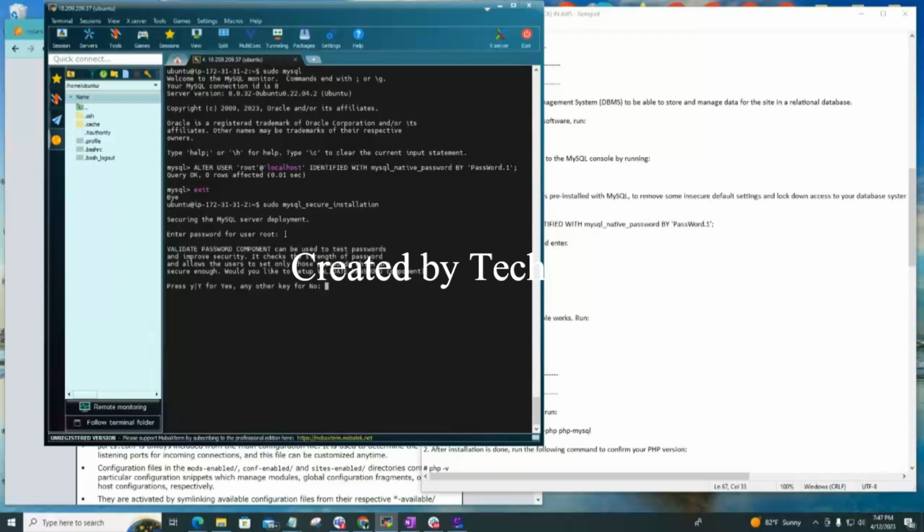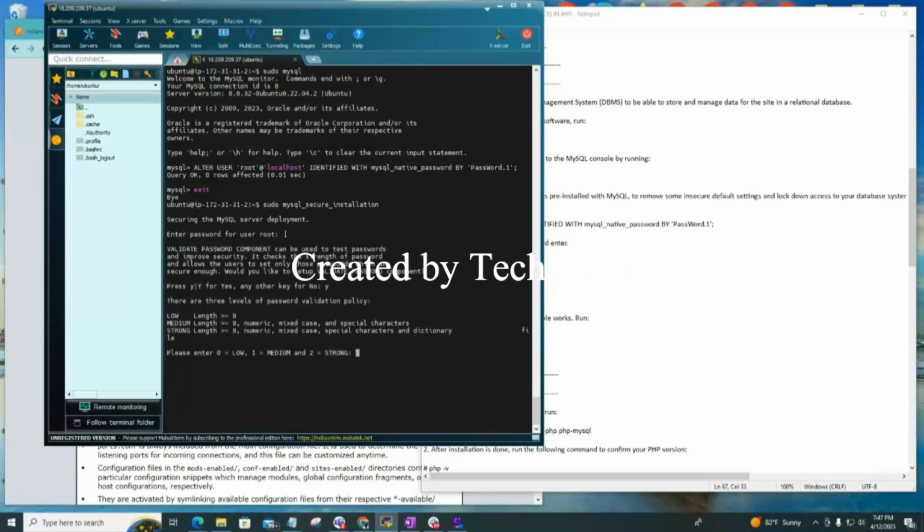Would you like to set up the validate password component? If you set up this tool, every single user of this database will have to set a strong password. There will be no such thing as a weak password. So in this environment, you have to say yes. You can choose no if you want your database to be permissive. So say yes, like you see here, and hit enter to go to the next step.